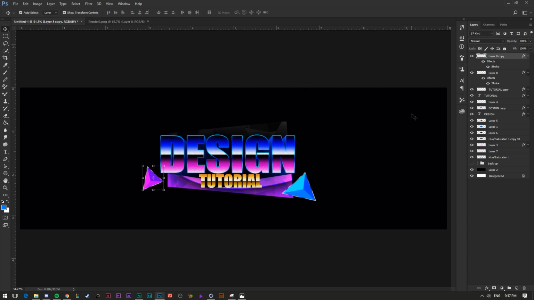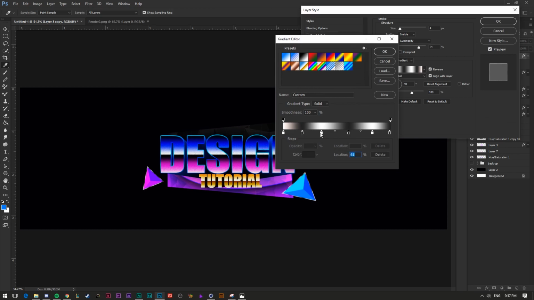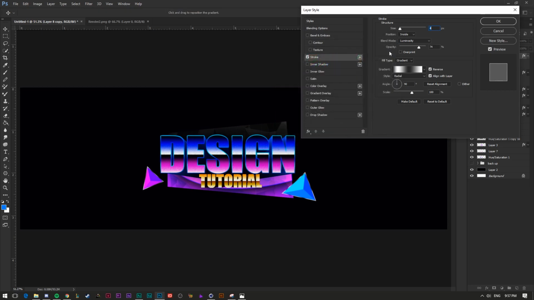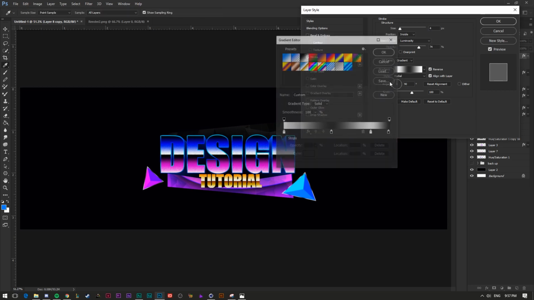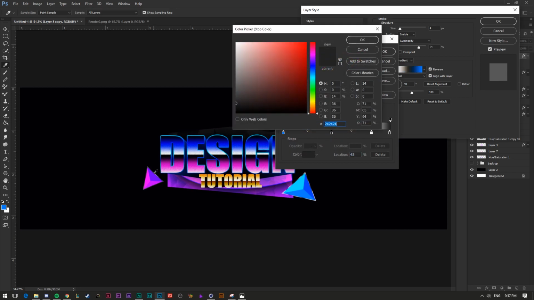Okay, sweet. I don't like it that there's a lot of like different points there. On the stroke, let's just change 1 or 2. Make it more easy on the eyes. Okay, sweet. And I actually might change the grays to like a dark purple. Let's do that.